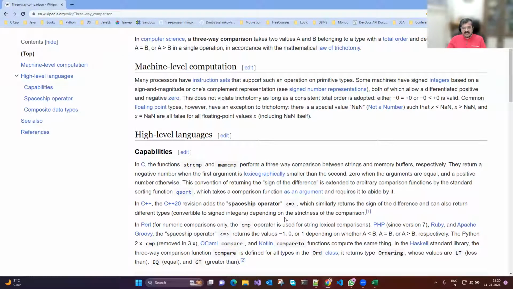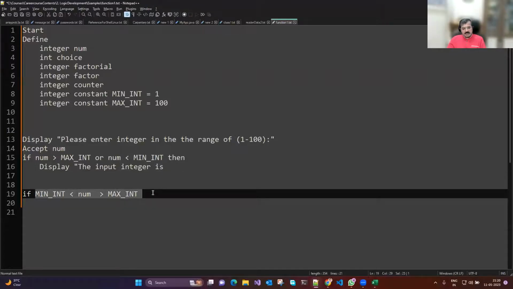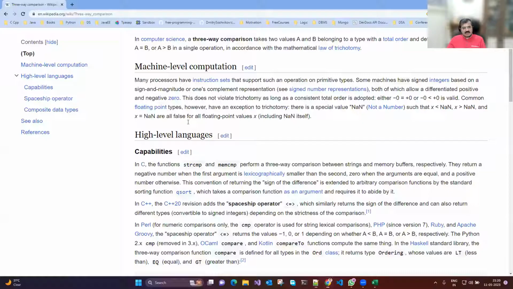Python allows what you said right now. I'll just show you both. This is what is allowed in Python. So let me just do a cross check.